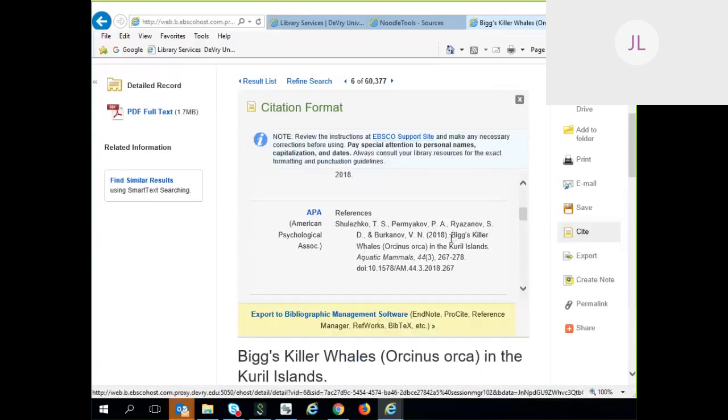But Kuril Islands would have to be capitalized. The convention in APA, of course, is that those would be lowercase. So this isn't a bad citation, but after I copy and paste I need to go and fix those couple of capitalization things. It tells me right here it's going to mess that up. It just tells you we're not good at that. So consult your library resources.